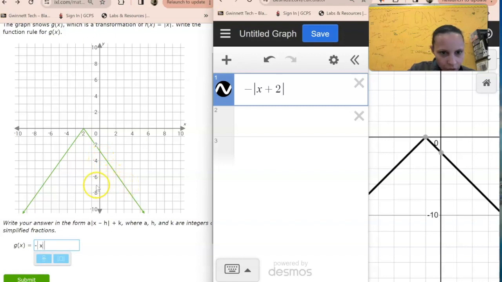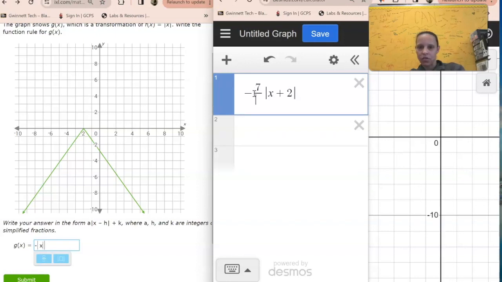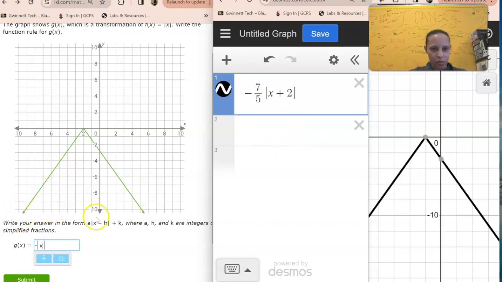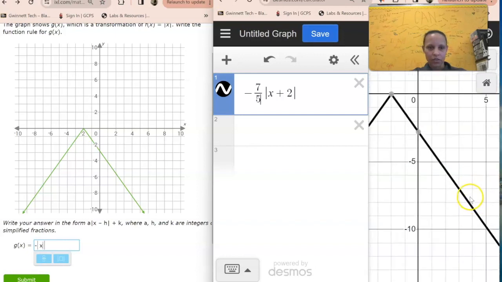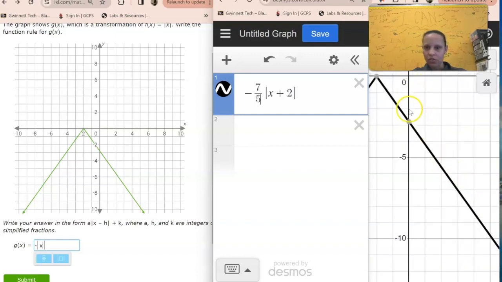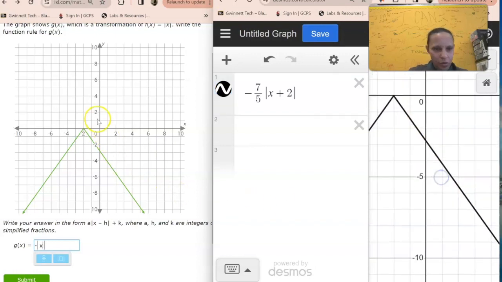I think this is the point right here. So it's going down 7, 1, 2, 3, 4, 5. Going down 7 over 5. And we're just going to double check one of these points. So let's pick a corner. That's not a corner. This is a corner right here. So that's at 3, 7. So 3, negative 7, sorry. Wait, that's not right. This one comes over 3. So maybe I counted wrong.